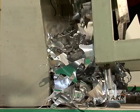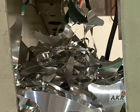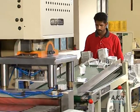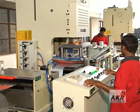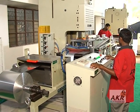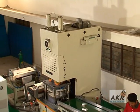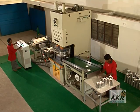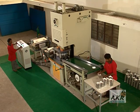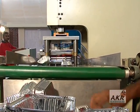Scrap collection and scrap compacting devices are other optional extras. The machine can be offered with the option of PLC with programmable output for feeding foil. With such a wide choice of features, the compact, high production AKR aluminum foil container making machines are the preferred choice of many discerning customers.